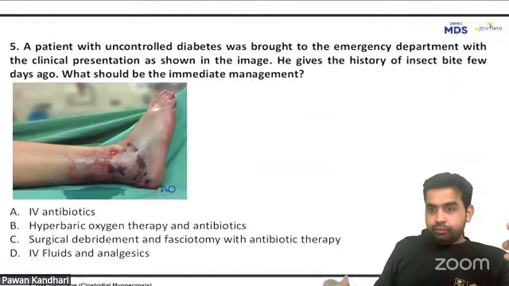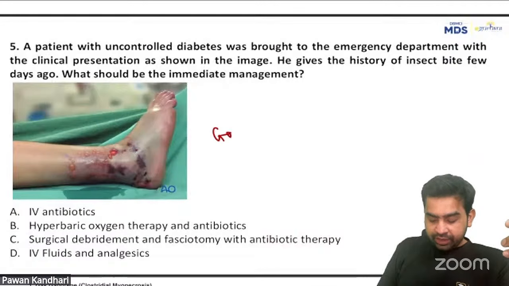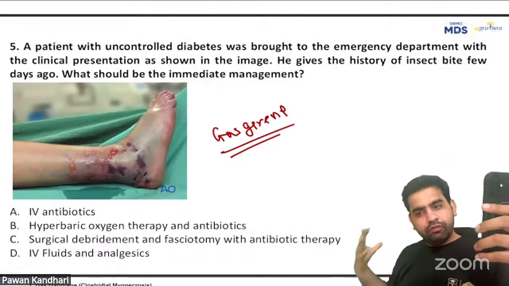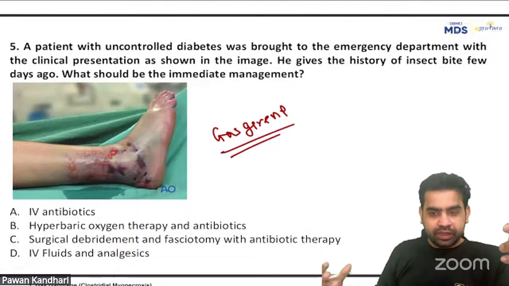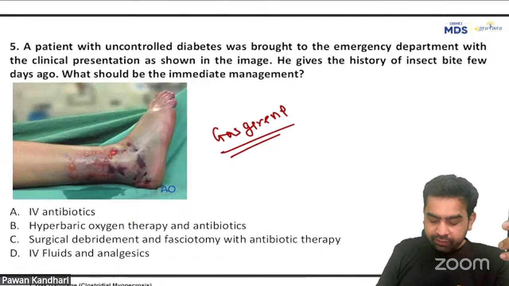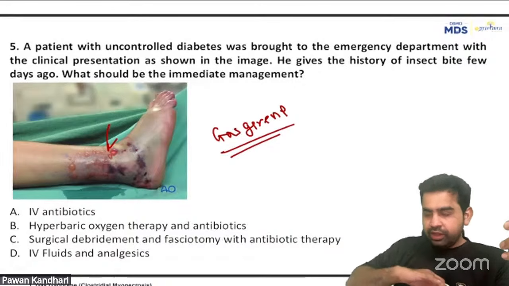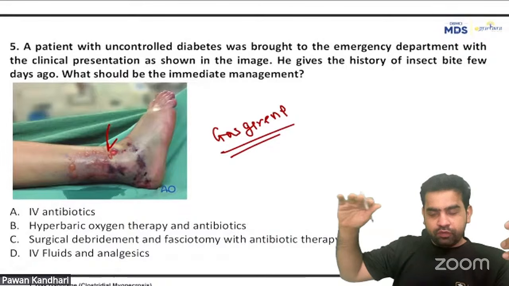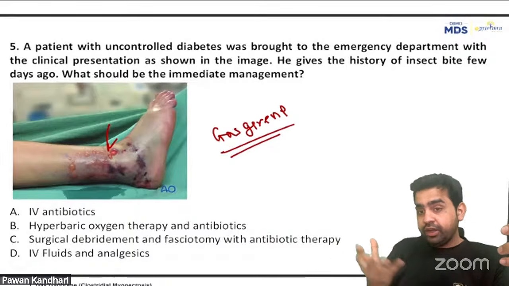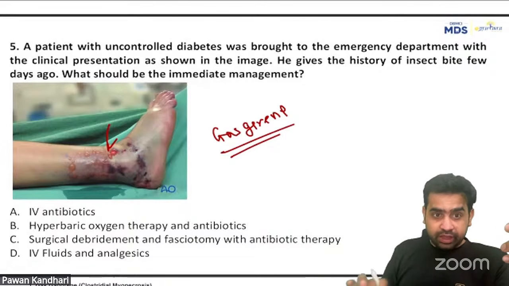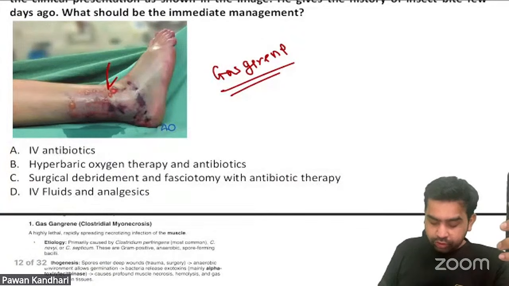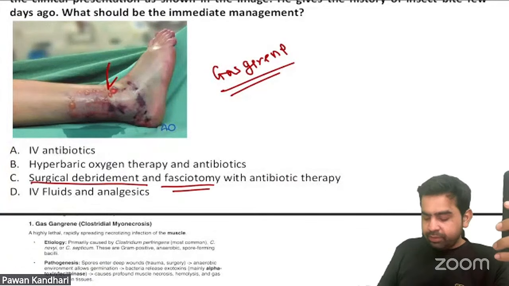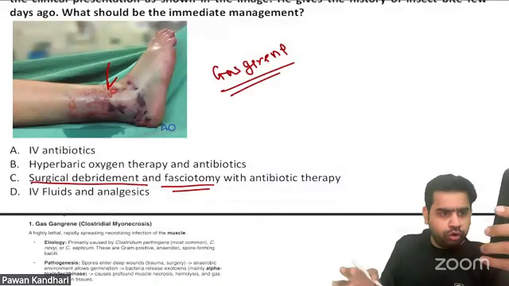Now, what is this? This is basically gas gangrene. In the exam, what I've heard from the students is that the image was even more gruesome and had a lot of bullae and everything. Whenever you have this bulla development, it shows that it has already gone to the level of gas gangrene, so the gas has started to be produced. And whenever you have a patient with gas gangrene, the only way to save the leg is surgical debridement. Surgical debridement, fasciotomy, I don't know if it was there in the options or not, but that doesn't matter.